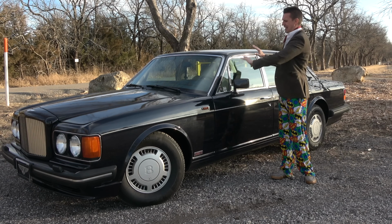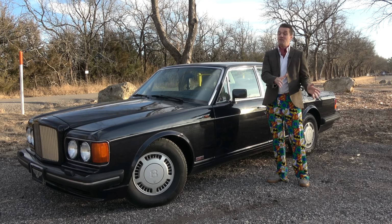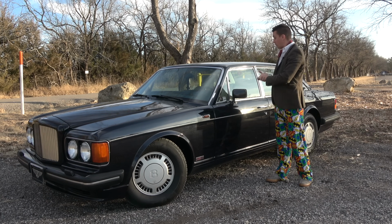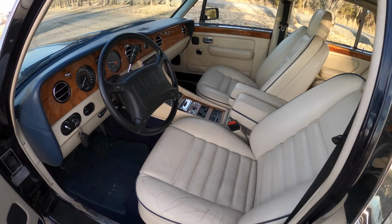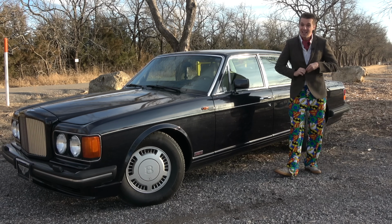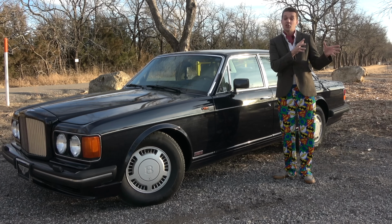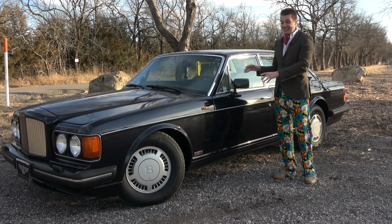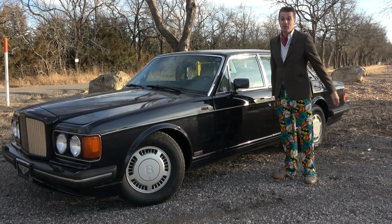Sure, it doesn't have all the dazzling technology of the latest cars, but those new cars don't have the astounding build quality of this old Bentley or an old Rolls-Royce. The quality of the materials on the inside, the extremely cushy and comfortable seats, and the relaxed ride quality. Unfortunately, a lot of these old school luxury traits have become secondary to making luxury sedans seem more sporty and have the most technology packed into them. They ignore what really makes a luxury car luxurious, but not this Bentley Turbo R.